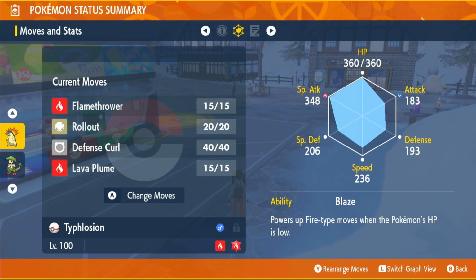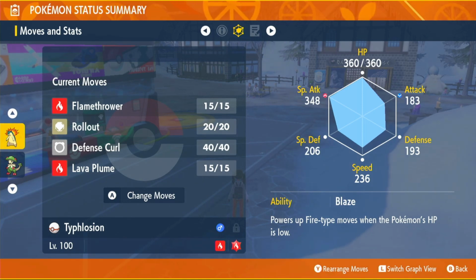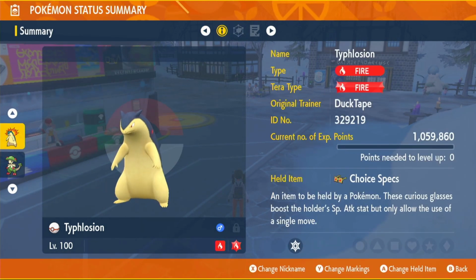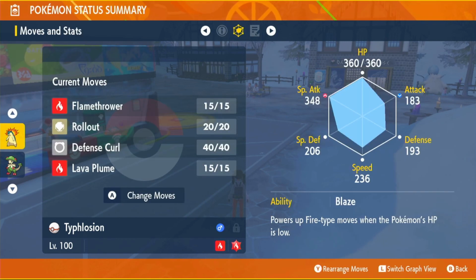You get one the first time you complete the raid, or you can farm them from 6 and 7 star raids. What Blaze does is every time we reach a third HP or lower, so 120 HP or lower, our fire type moves go up by 50% in damage. So that's going to give us a big boost on top of our actual Choice Specs. That's another 50%. Now, moving on to the moveset, we have Flamethrower, Rollout, Defense Curl, and Lava Plume.